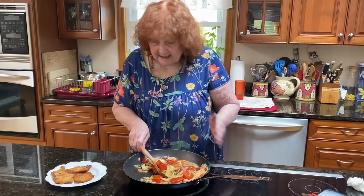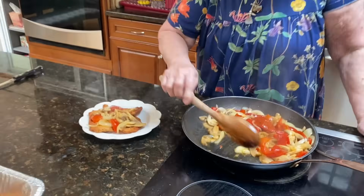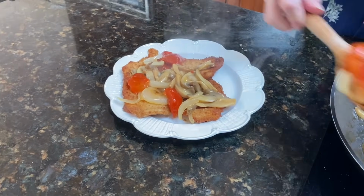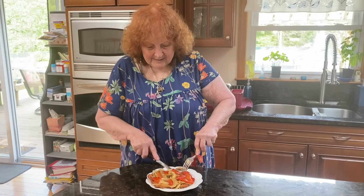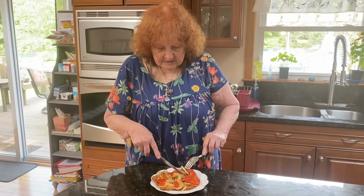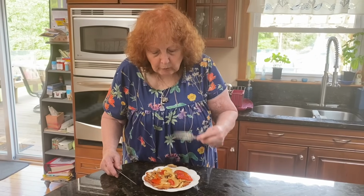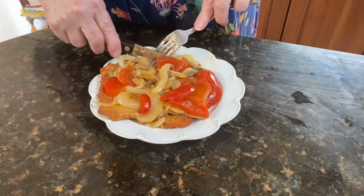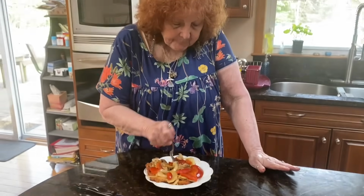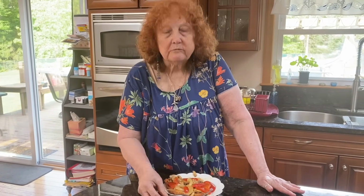And now I'm going to plate that. This is my dinner. Delicious dinner. I'll be back. Okay, so here we go. We're going to take some pepper, some onions, some mushrooms. That's good. I hope you try it. Chicken a la Louis.